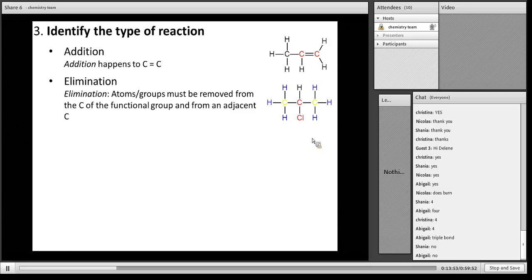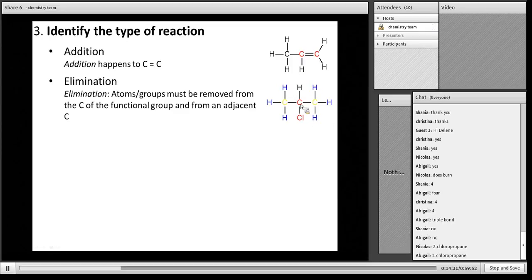First of all, what is the functional group? Okay, Nicholas is typing, and if you want to give the name Nicholas, it's fine, you carry on. But for anybody else, think of what is the functional group? 2-chloropropane, correct Abigail, great. So we've got the chlorine, so it's a haloalkane, and that's bonded to this second carbon, that's why it's 2-chloropropane. 3 carbons in a row, so propane, because we've only got single bonds between carbons and hydrogens, and the chloro is on the second one.